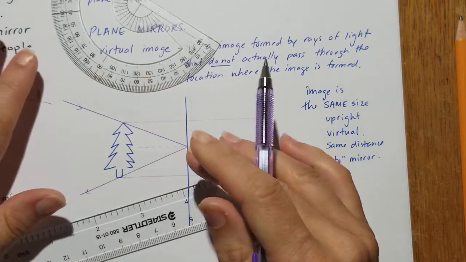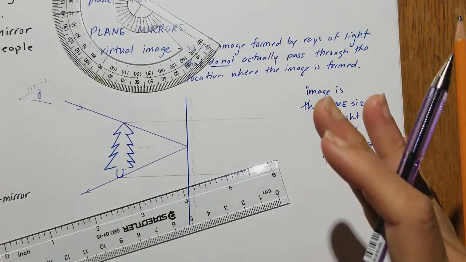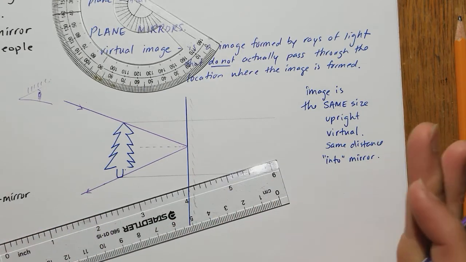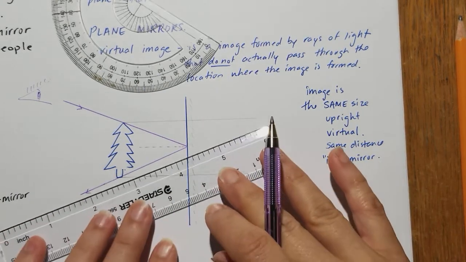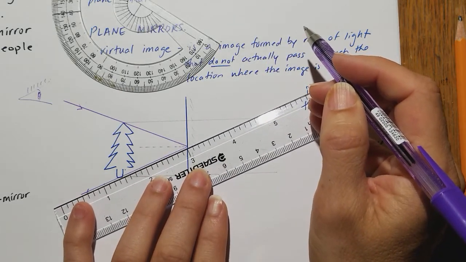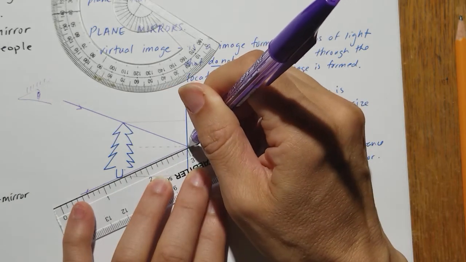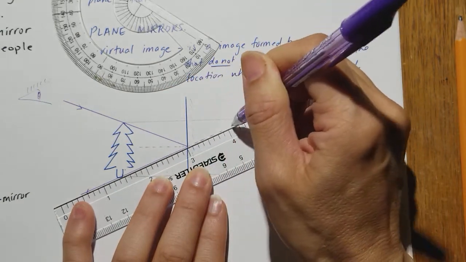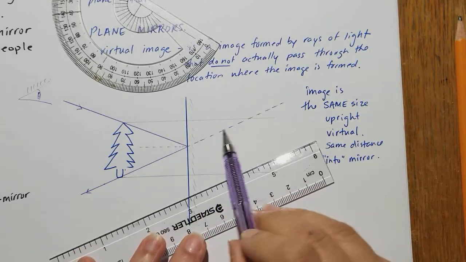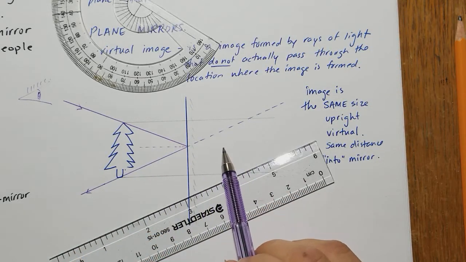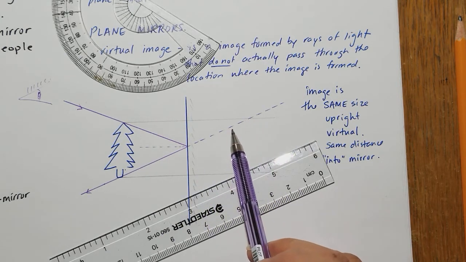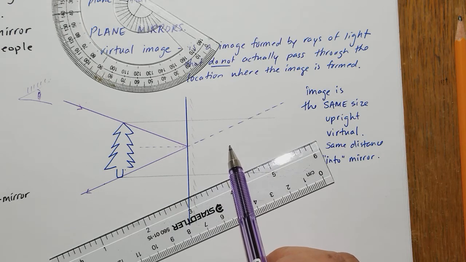I know my eyeball's up here, but you have to imagine your eyeball's back here and there's rays of light coming everywhere. Your eyeball doesn't recognize that light reflects. So your eye follows along this line and believes the light to be coming from somewhere beyond here. So I'm extending this ray with a dotted line, because this ray of light is actually not here, but my eye believes it is here.